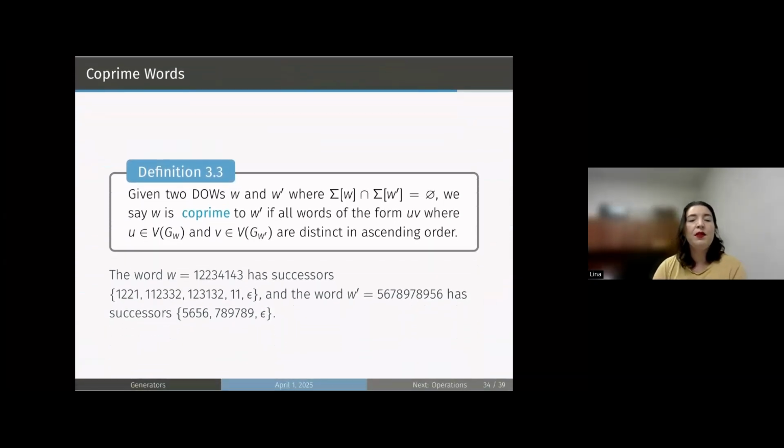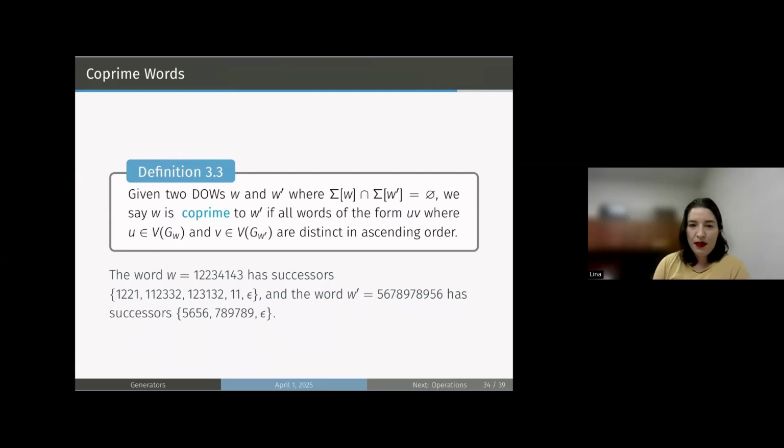For what you can do to combine words, if successors are not a good indication for how you're going to predict future homology groups, how else can you mix and match words together? I'm not including here some of the more trivial examples, like palindrome words, which of course always have the same kind of homology. They have the same word graph. I can do very simple square words where I just repeat the pattern. Those are not terribly interesting either. I could do very long strings where I just repeat symbols like 1, 1, 2, 2, 3, 3. That's also not terribly interesting.